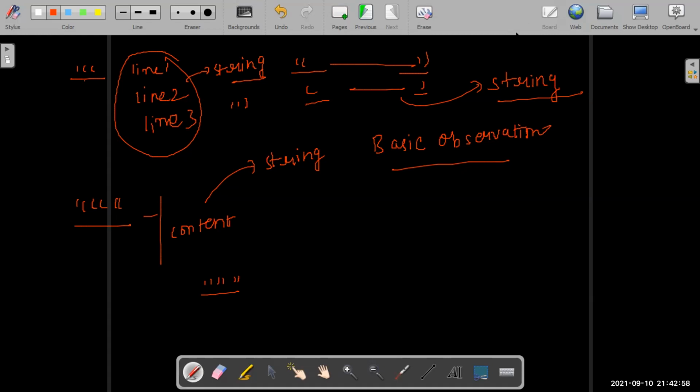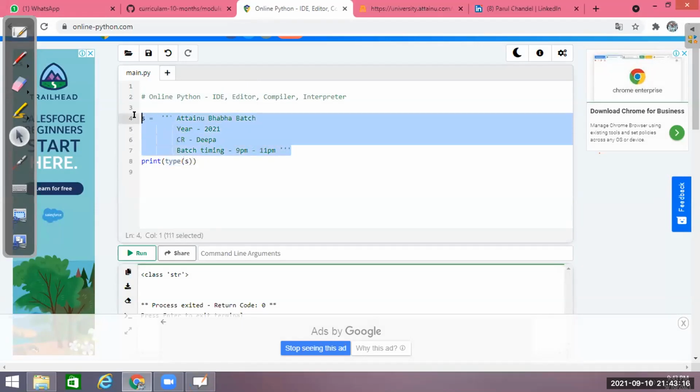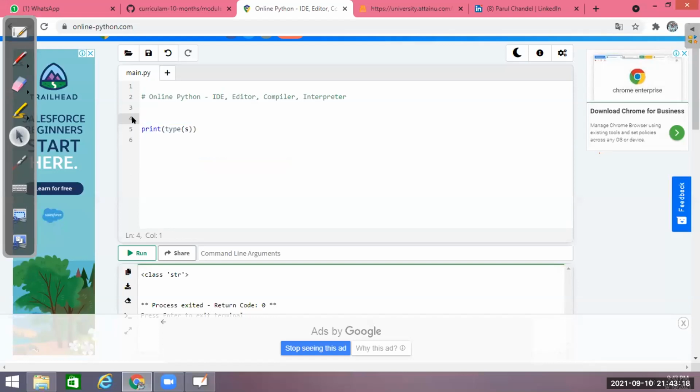This is done, right? Now, yesterday we played with numbers also, right? We played with 1 plus 2 plus 3 plus 4, everything. I want to know their type also, what type of data they are. Let's try that at first. A is equal to 4, let's say.